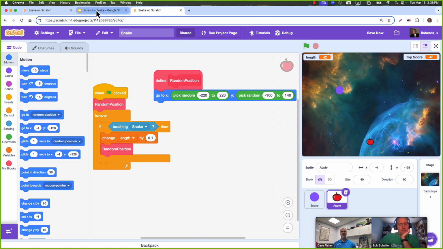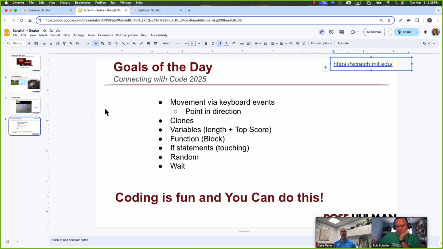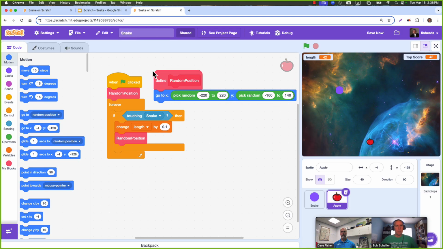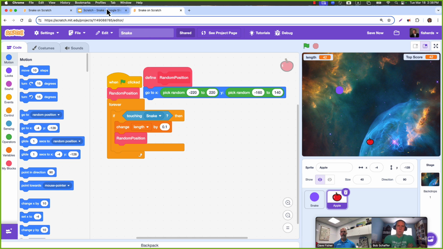Cool. I think that's a game. Bob, you want to reflect on it for a little bit for us? Yeah, as you saw, as Dave was going through the design of this game, there were a lot of little interesting decisions along the way, and we benefited from using code that was provided to us by Dave's student.